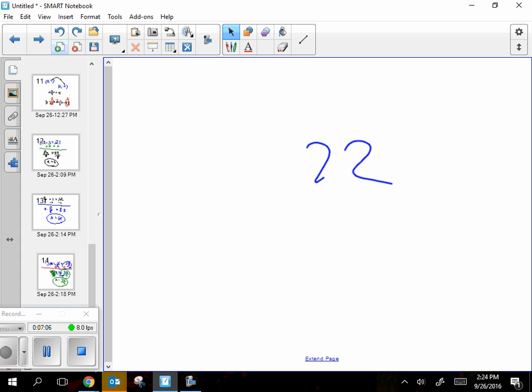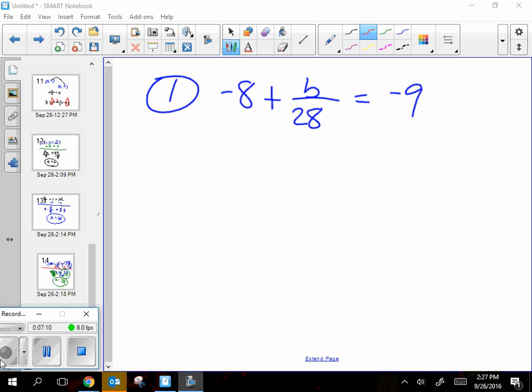All right, I'm going to pause for a minute and hand out the worksheet. So here we go. Number 1 is up on the board, and I'm going to start. Do you remember me saying that you start by adding and subtracting unless there's a parentheses? Remember that? So I don't see any parentheses, so I'm going to start with adding or subtracting. I'm going to get rid of this 8. How do I do that? Add 8. Add 8. Draw a line.